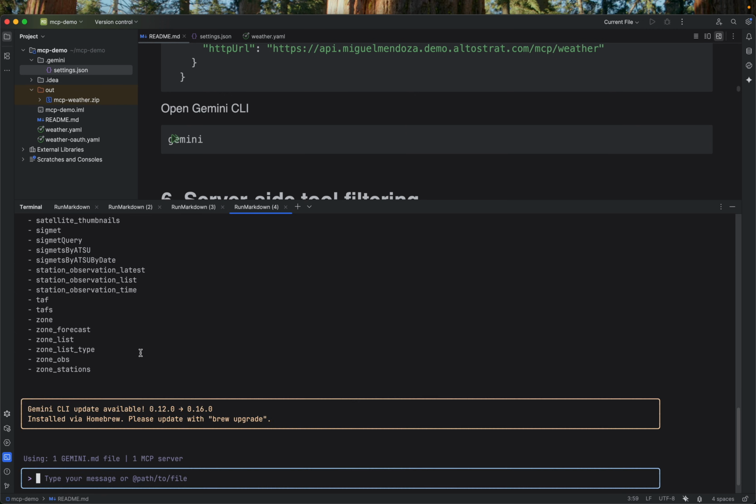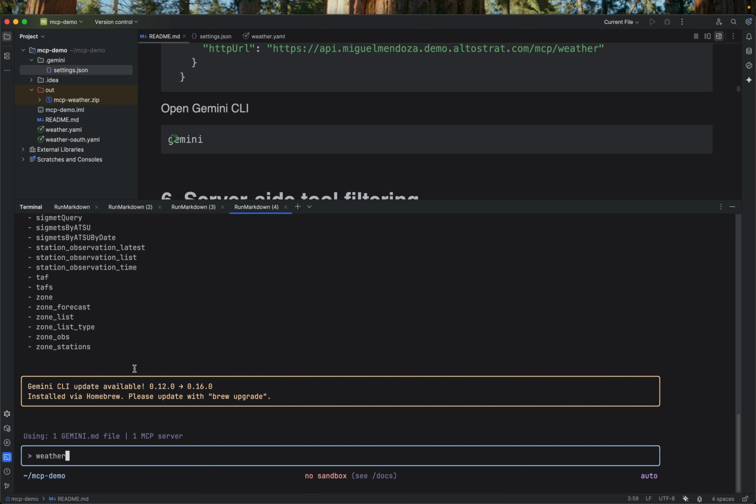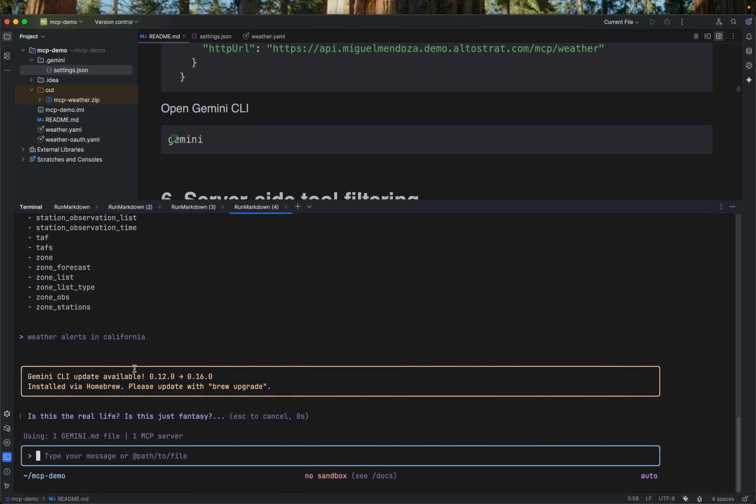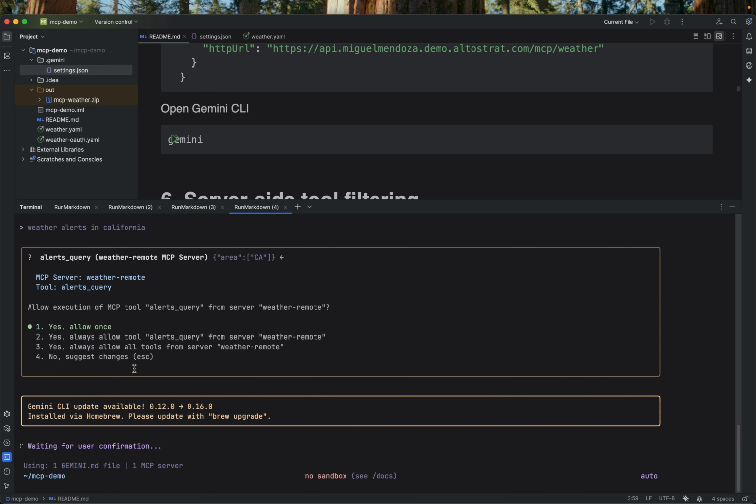Let's ask a question. Let's say weather alerts in California. And hopefully it will see that it has an MCP server for weather alerts and show me the weather alerts. Great, so it detected, hey, I have an MCP server called Weather Remote.